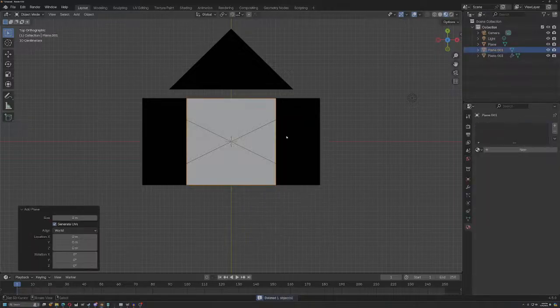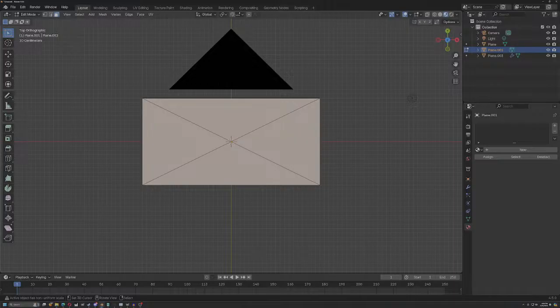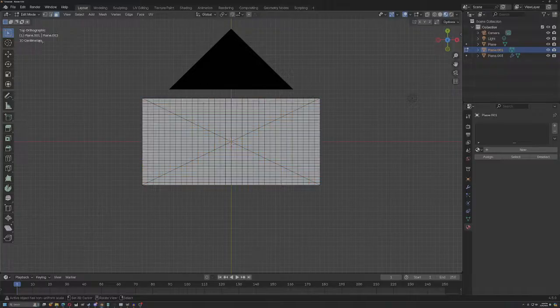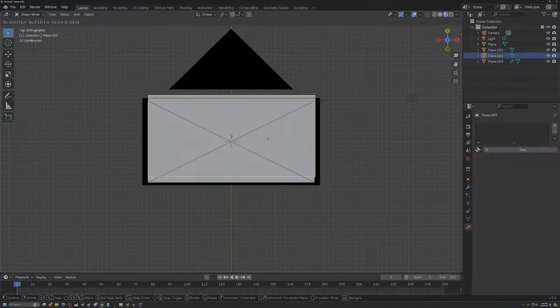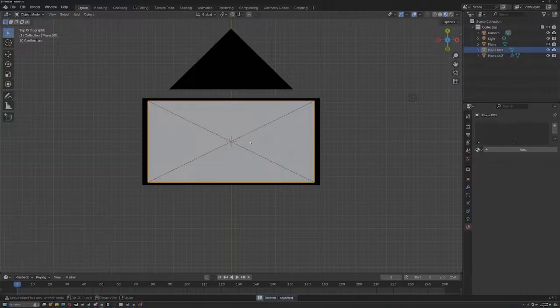All right, but we're going to add in another mesh. Then we're going to subdivide this a bunch of times. One more. And then we're going to have these outside. All right, here's what we're going to do.